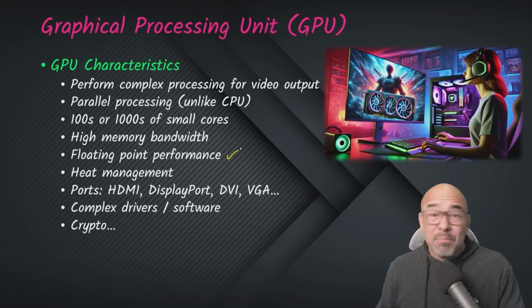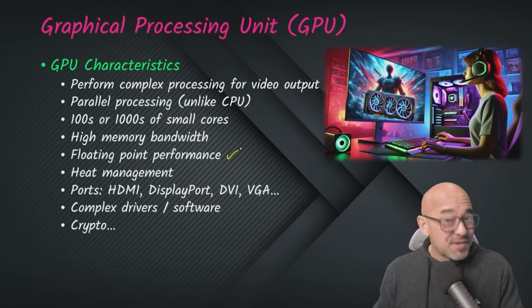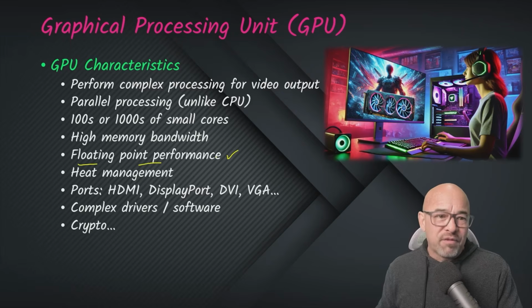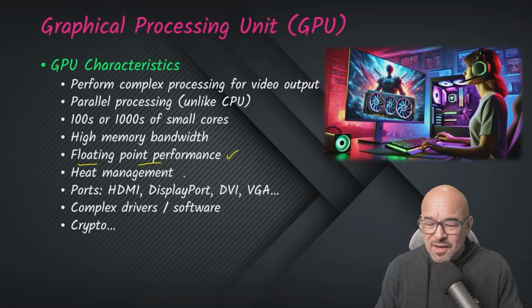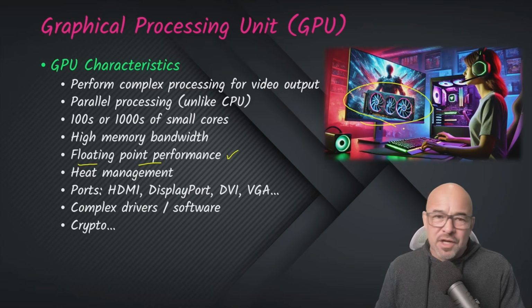There's also high floating point performance, which is really good for rendering graphics and scientific calculations, because you don't have to use the GPU for only video. You can use it for other things. So in scientific applications, it may take advantage of that floating point performance mathematically to produce faster results. It's also useful for things like machine learning algorithms, well beyond our current context here. There's also heat management here. Even in this illustration, you can see it has 3 fans on. A lot of video cards, especially higher performing ones, will have at least 1 fan. I think mine has 2.